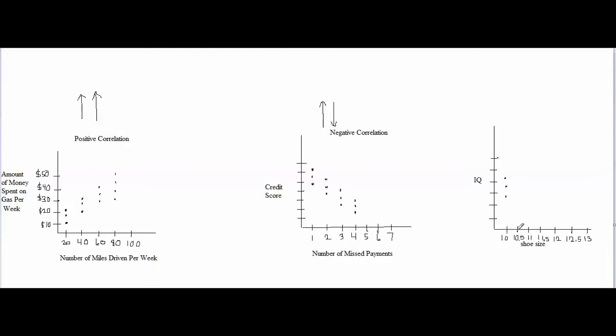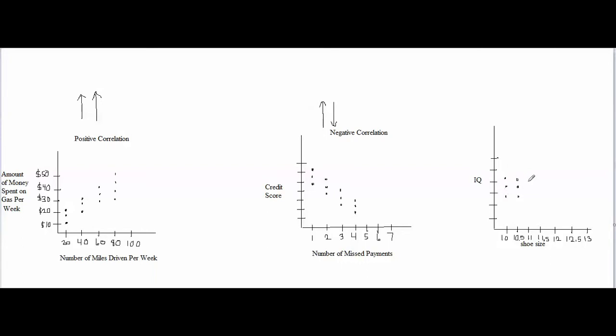There probably won't be any reason for us to expect people with a shoe size of 10.5 to have higher IQs than people with a shoe size of 10. And there probably isn't a reason to expect people with a shoe size of 10.5 to have lower IQs than the people with a shoe size of 10. So it could just be that the people with a shoe size of 10.5 have about the same IQs as the people with a shoe size of 10.